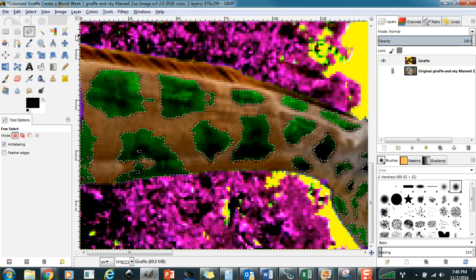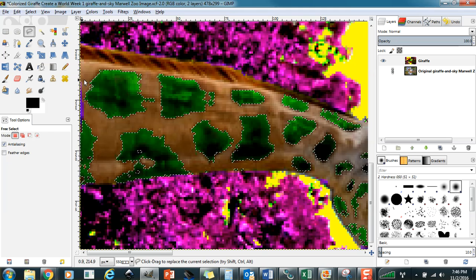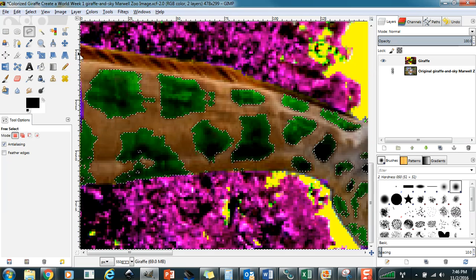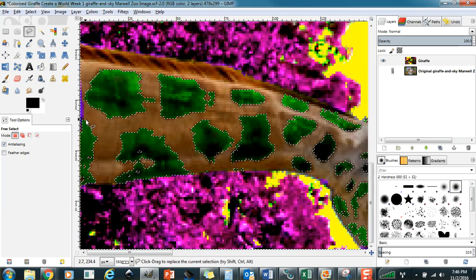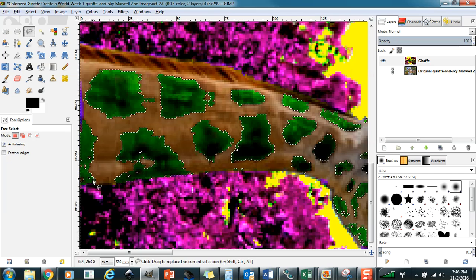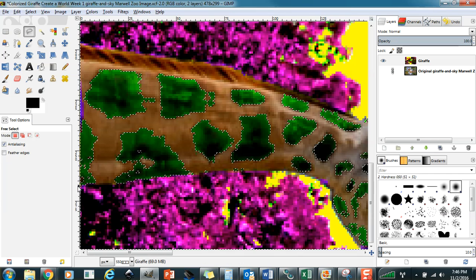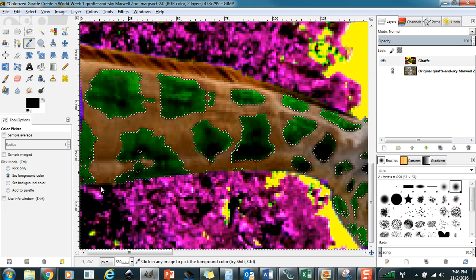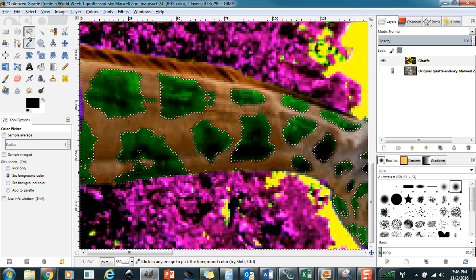I'll show you. I'll invert it again. You can see there's no marching ants on the outside now. They're only around the spots to show that what's inside those marching ants is selected. I'm going to select invert. Now the marching ants are around the outside, indicating that it's outside of these spots that's selected. So I'm going to hold my control key down and I'm going to, whoops, I didn't mean to do that.